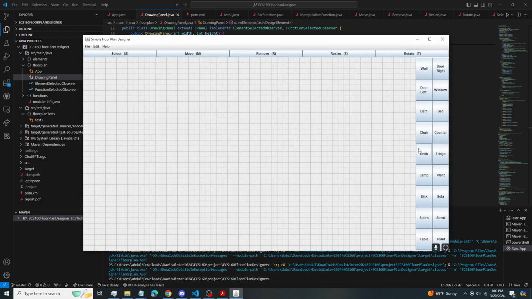Okay, so we have the app open, and as you can see, this is a basic Java Swing floor plan design thing. On the right side we have a panel for design elements. Come over here, click anything, click on the canvas. You see it has a preview as you move your mouse. Click on the canvas to finalize the position.